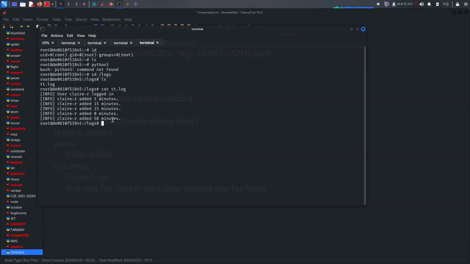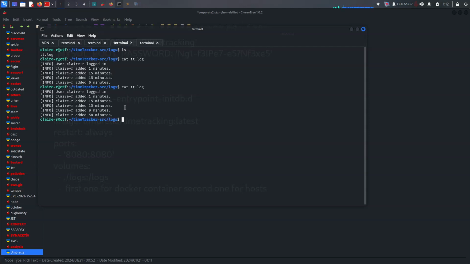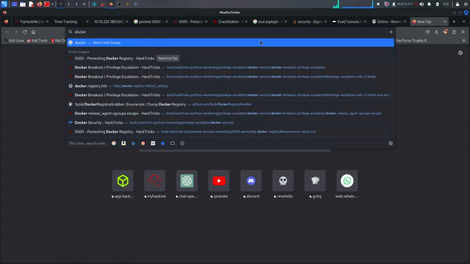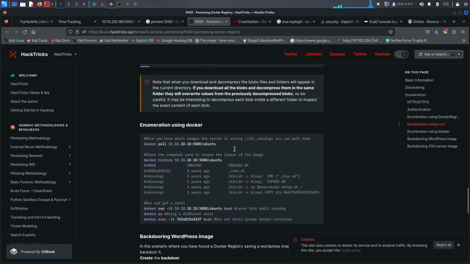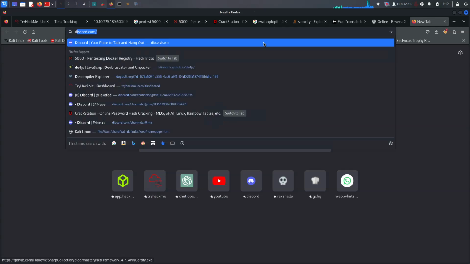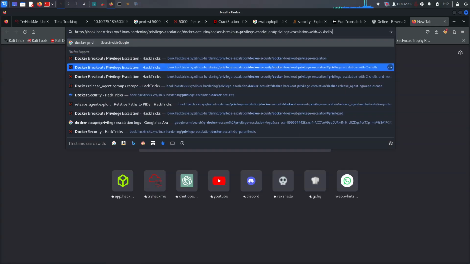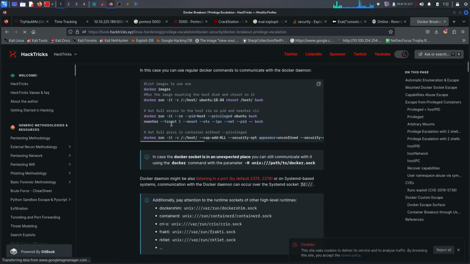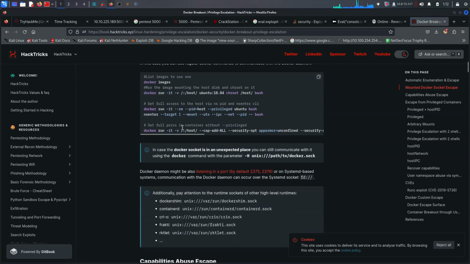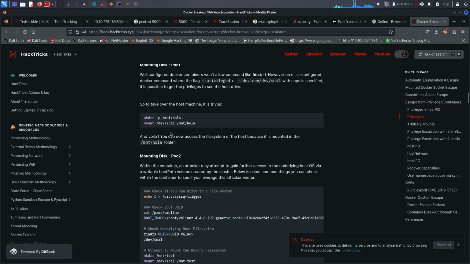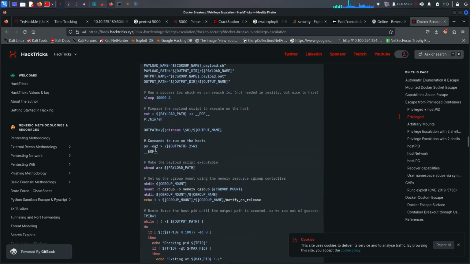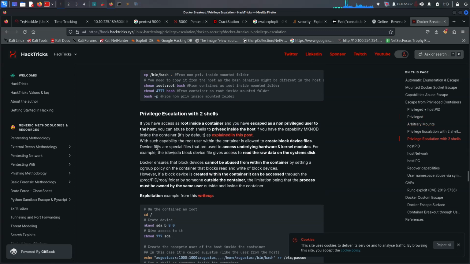So if we are able to inject bash here, we can get a shell as root over here, right? So it's really easy like that. We just have to go here, Docker. It's not here, I think. Nope. Docker privilege escalation. That's what I'm talking about. So we have to work for that. There's an important thing you're actually looking for. You have to pay attention to this hint over here.